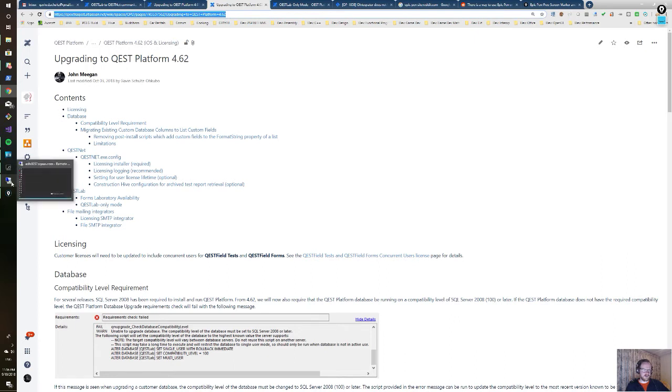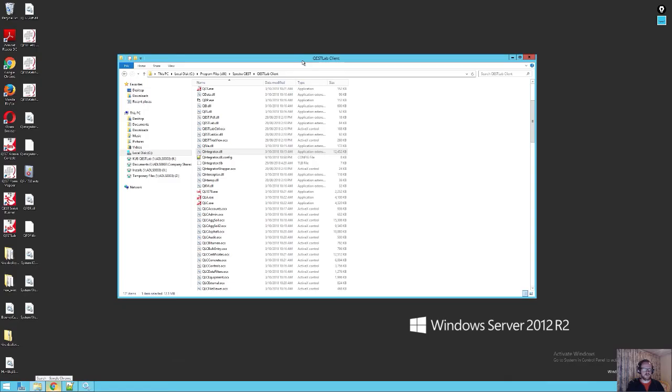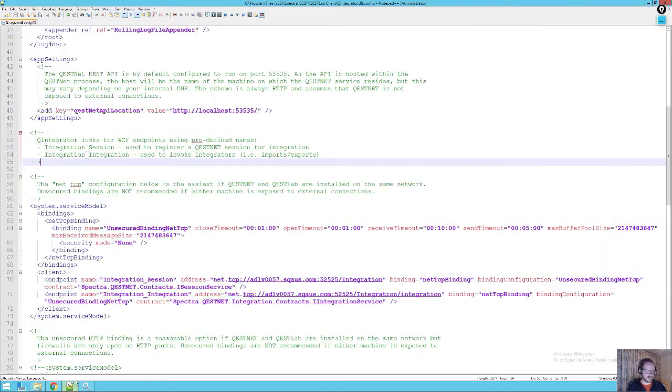I will take you through the three different scenarios. In the first scenario, here we have a QuestLab installation, the QIntegrator DLL, and the QIntegrator DLL config file. This controls the way in which QuestLab connects to QuestNet. Here we have an app settings section with the QuestNet API location.